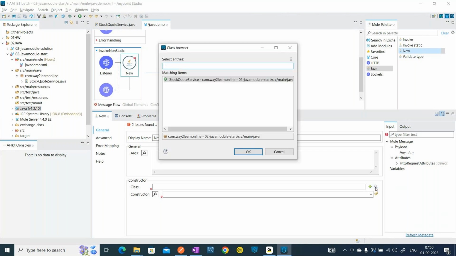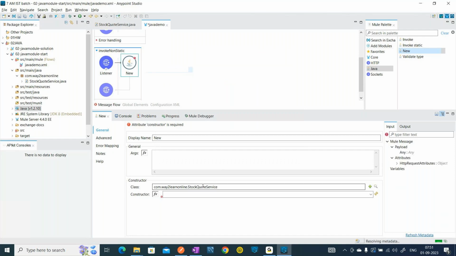So for this stock code service, I want to create a new object. As I told, the constructor will look like the class name only. See, automatically it loaded one constructor; it represents the constructor signature, containing the name and its argument types if you have any. If you have written any arguments, you can pass the arguments from here. So by using this New connector, can I say now the object got created by using this constructor and this class name? Yes. What is the second step?